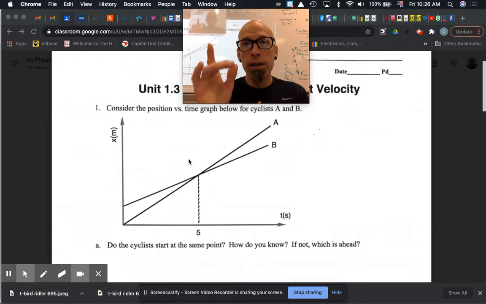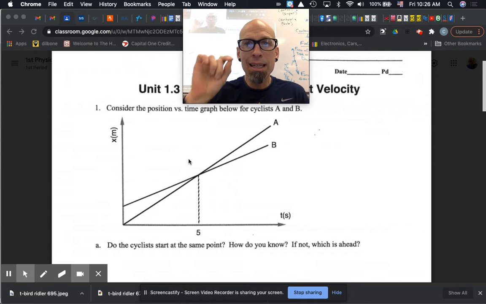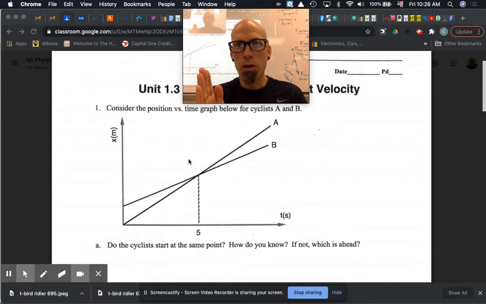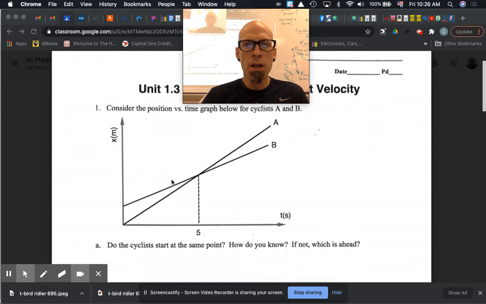So I hope that going back to what we talked about with the tumble buggy and our equations for the tumble buggy, that you remember that the y-intercept, where the line crosses the y-axis, is the position when time is 0. And the position when time is 0 is called the starting position, typically we would say. So, do they have the same starting position? I would say no. How do you know?